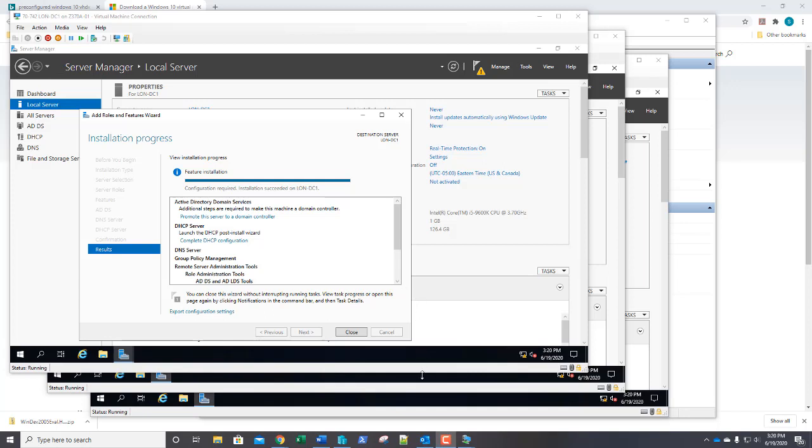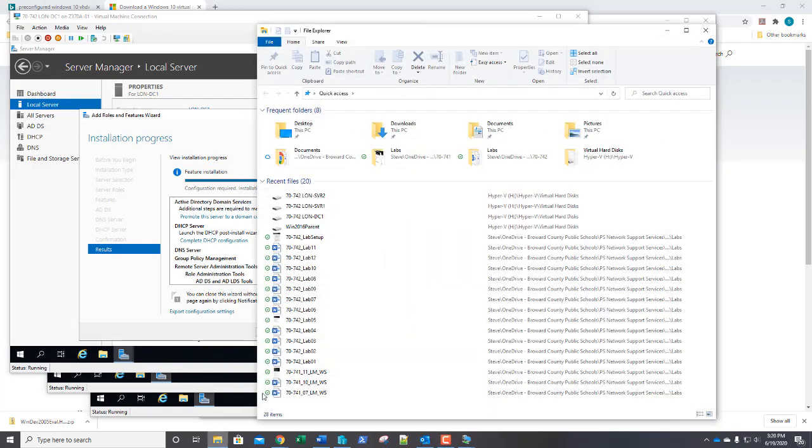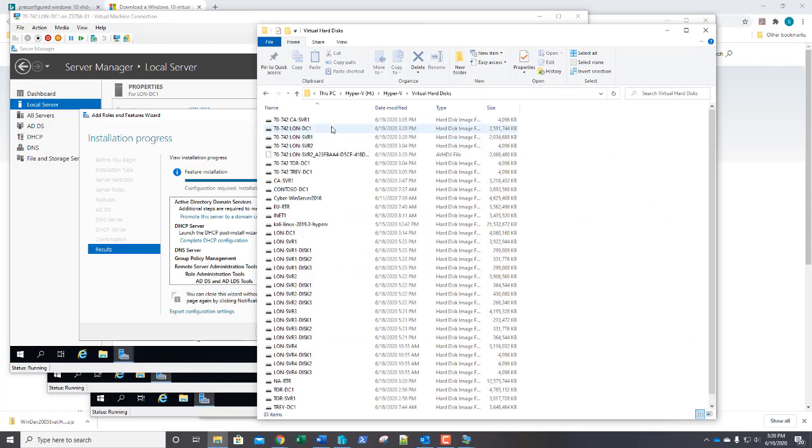Before we go any further, let's take a look and see what our disks have done. I'm going to open that back up. Let's get back over to that virtual hard disk file folder. Our DC1 is now 2.6 gigs in size. Our server 1's 2 gigs. I must not have turned off automatic checkpoints. Got to do that.